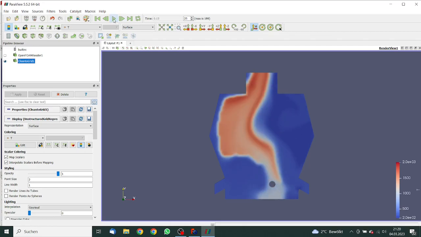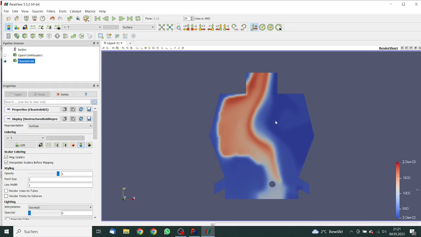Now the combustion starts at the time of 0.13. We have a very high temperature of 2000 Kelvin, so it would be 1700 degrees.